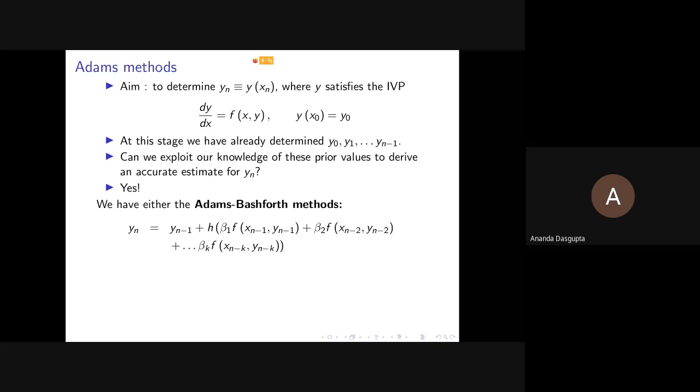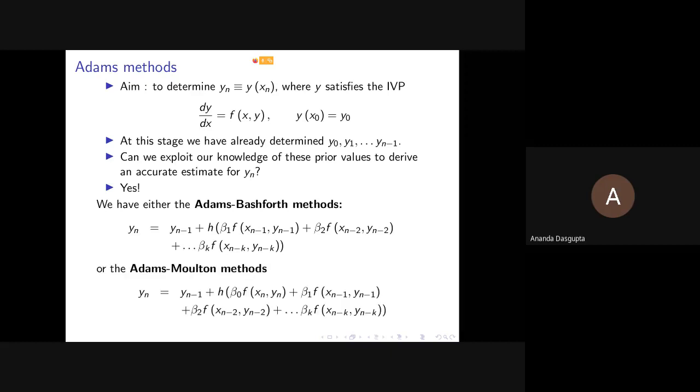Okay. Now there is a point to what you say. We'll come to that, but that's really rather minor. Now there was Adams-Bashforth. Remember, I've not told you how to find out beta 1, beta 2 yet. But I just told you the basic idea behind the method. And now we come to Adams-Moulton, which is the other kind.